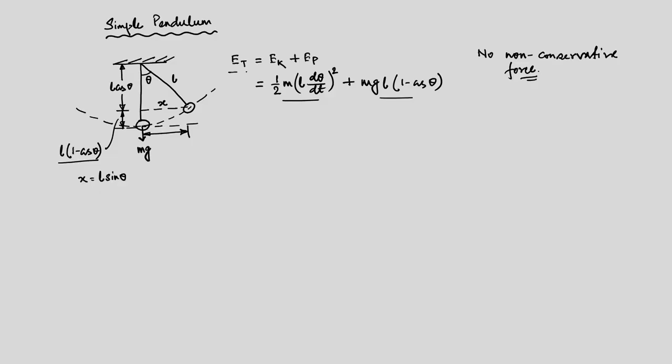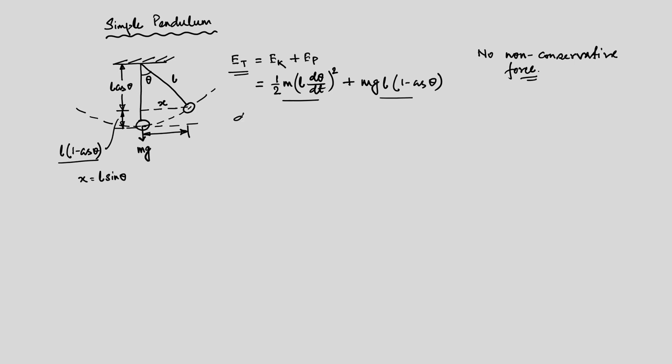Why does that happen? That is because there is damping. When the pendulum moves, it experiences friction with the surrounding air, and that helps to dissipate a part of the energy, and as it moves with time, because of this energy dissipation, the total energy is reduced, and then obviously it ultimately comes to rest. Now, for the time being, we are not considering that type of force that we call a damping force. As we progress in this course, we will see how we can model that damping force, but as of now, we have no such force. So, total energy in this case remains constant.